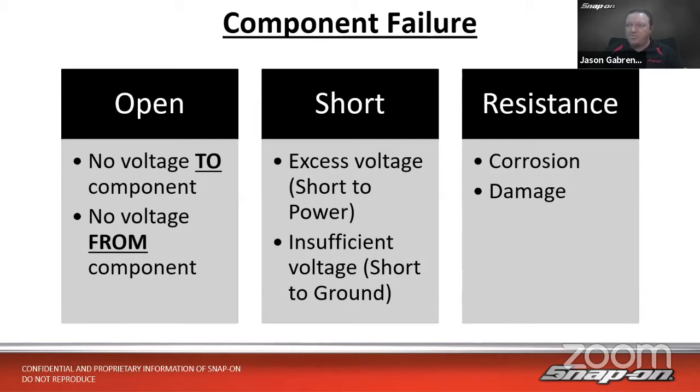Or damage, right? If we had a damaged wire, if we think about most wires on a car nowadays, it's multi-strand copper, right? And with multi-stranded copper wire, we could have one or two of those strands still stuck together, but the rest of them are cut, right? Maybe it was rubbing on a sharp corner or something of that nature in a door panel perhaps. And then it would still carry voltage and we could still test it with an ohmmeter and it would still test good because we do have continuity, but it won't be able to pass amperage because it doesn't have enough connection there. You'll lose that amperage due to the resistance.